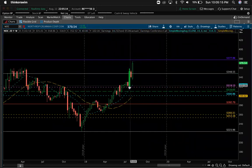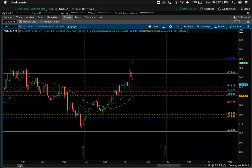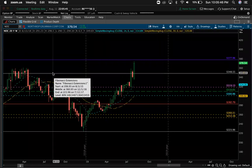Look how it played off. Look at these. You have this one here, you have this one here. Big move, big move. Maybe another inside week here. Not too bad, depending on how we open. But once it gets over 377, I think it's going to 400. I like this chart so much. Very clean. Direction is very clean. When going short, it's very clean. It's no better than that.